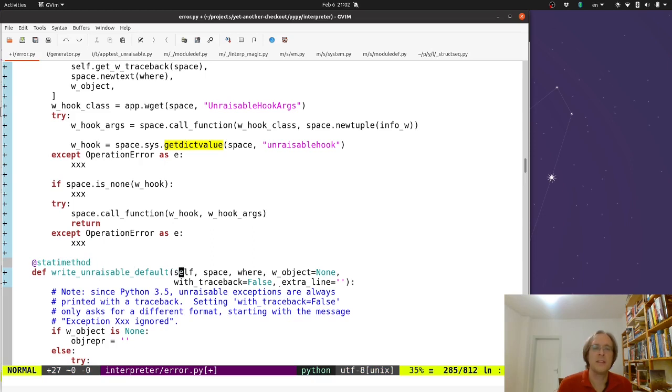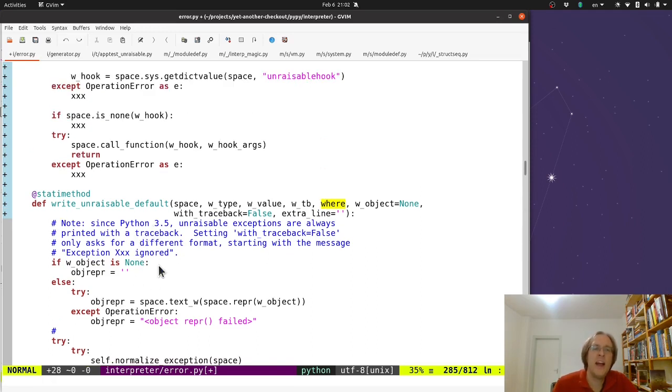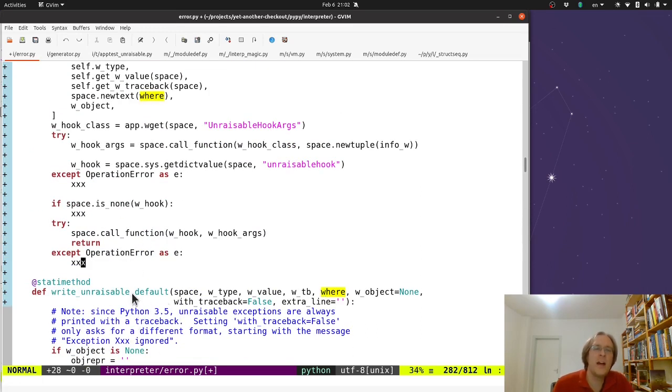and it gets value, where a traceback, where is basically like the error message, and an object which is maybe optional, and with traceback whatever that is, and an extra line. I think extra line is something that only PyPy does. We can grab in a few moments when that ever is used. Right, and here we should call it in a few places.